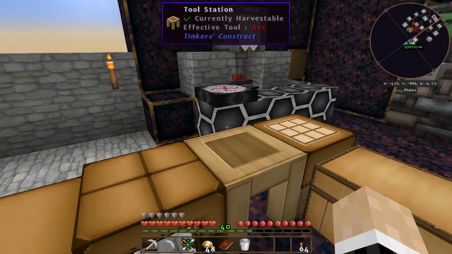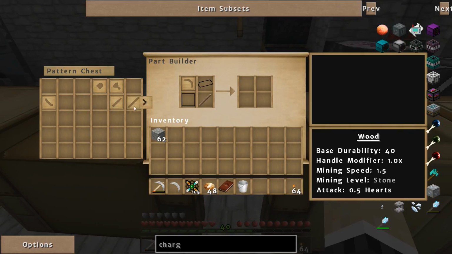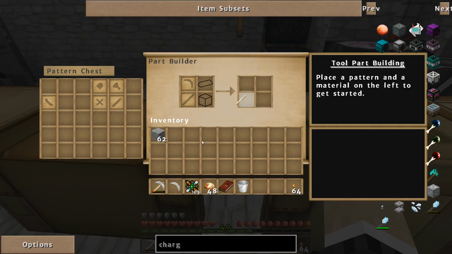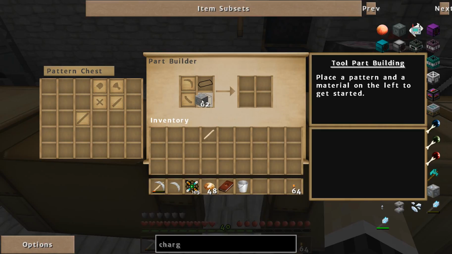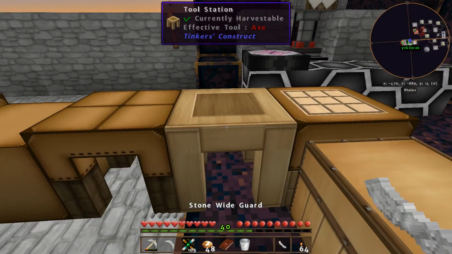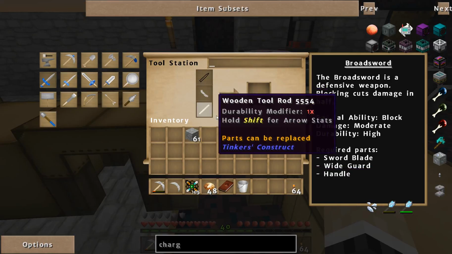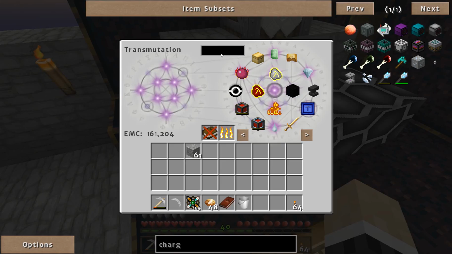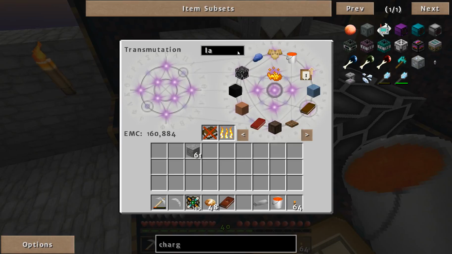So while you're cooking up real quick, I will make myself a blade. I want to make the handle out of wood. I'll make this part out of stone. I'm going to be working on this blade here, and I'm going to make the head out of iron. Yes, and then I'm also going to make... When you come back, you'll see me with an awesome sword, I'm hoping.